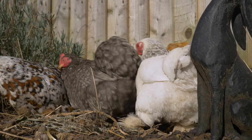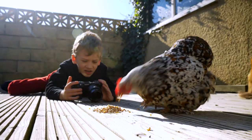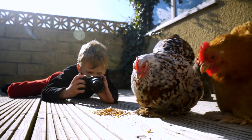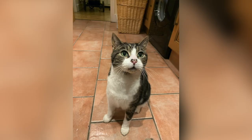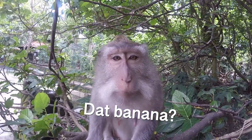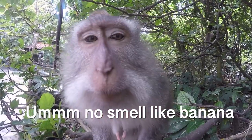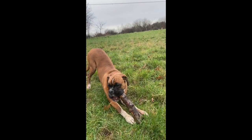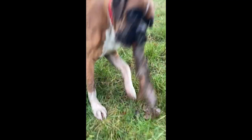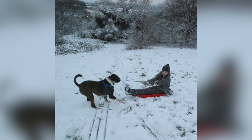Our lovely animal friends don't always find us that interesting until we have food. Try to attract your subject's attention by putting a treat near the top of the camera — this will engage them and make them look up to see what you've got. You may also use this technique to distract your subject from what you're doing, but be prepared for them to figure you out. If food isn't working anymore, then why not try a toy or an object or something that the animal finds interesting.